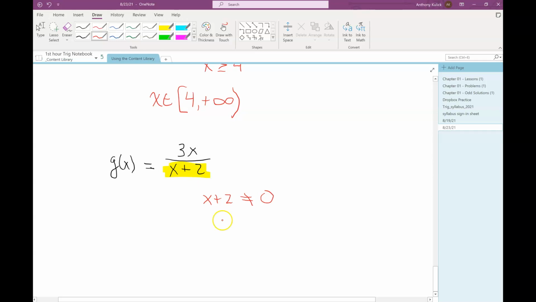And so if I solve for x, I subtract 2 from both sides, and I get x is not equal to negative 2. But maybe it's not entirely clear how to get that into an interval notation, since it's not an inequality, right? Here's the trick to write this as an inequality. You're going to break it into 2 inequalities. You can either have x could be less than negative 2, or x could be greater than negative 2. And that'll include all the x's that are not negative 2.